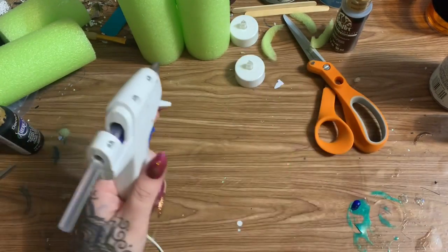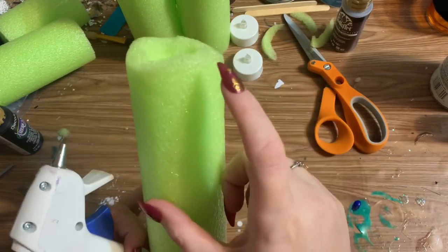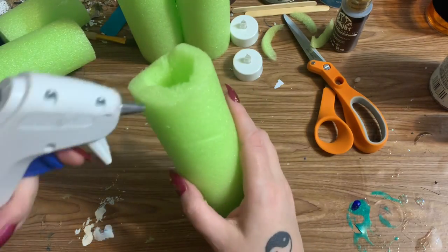But anyway, now what we're going to do with the glue gun, which I don't even know if it's hot enough, is start drizzling it from the top down the sides to make it look like the candles are dripping. Like I said, I'm not sure if my glue gun is hot enough quite yet.